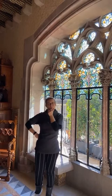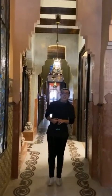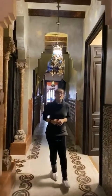Okay, so this was the warmest space in the house. But we can discover something else. Yes, if he was an important businessman, he needed a space for working. Do you want to discover this space? It's a little bit dark, I know, but I think we can find these spaces not bad at all. And we can imagine like this that this house was absolutely different from all other houses.